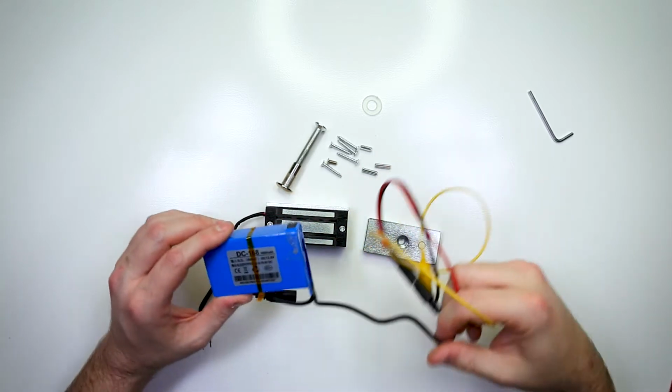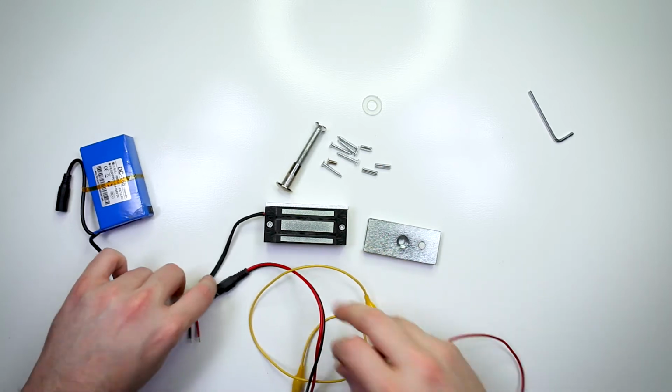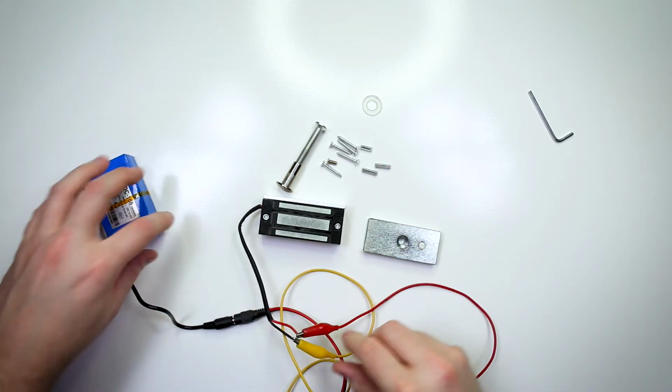But generally the first thing I'll do is I will take and get a battery pack, a little 12-volt battery pack. You can get different shapes and sizes. This is the one I use here, and you can get them on Amazon and eBay and online stores and things like that. So what I do is I give temporary power to the Maglock here.